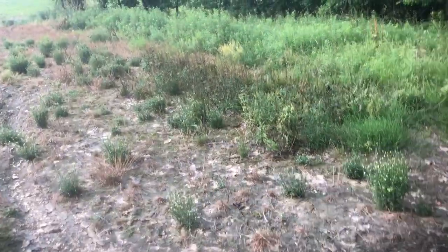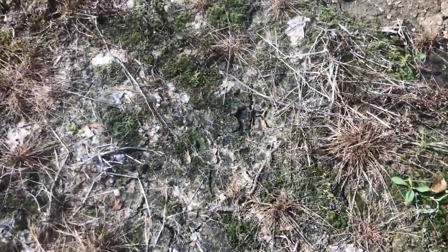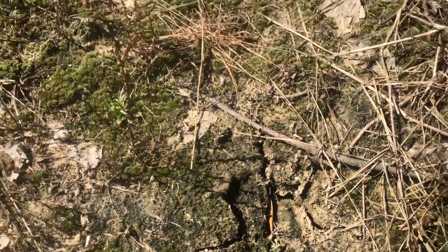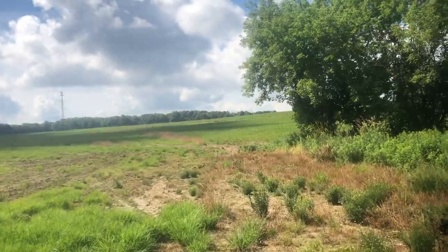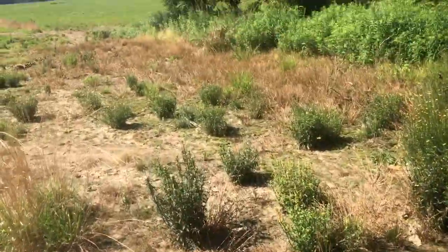So we're just still walking up here. Big old deer tracks right here. Oh my gosh, yeah, there is, man. There's some monster deer running through here for sure. It's nice and dry, so it picks up all the tracks. You can see the hoof marks, the indentations in the ground there. It was running right through here. I would imagine super early and right at dusk time, this field's probably loaded full of deer. Yeah, you can see they were running, slip sliding in the mud, having a good old time.